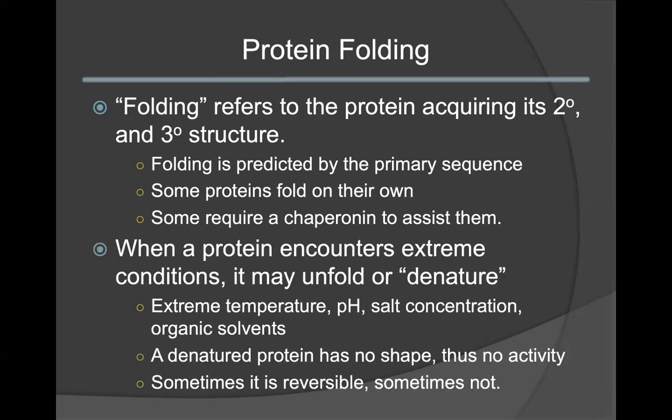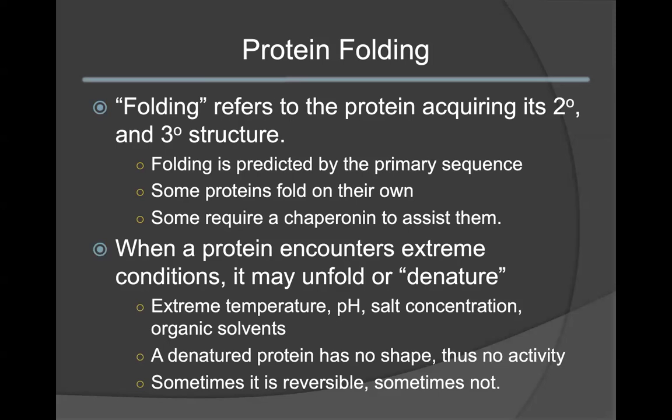When a protein encounters some extreme conditions, such as changes in pH or temperature, or changes in salt concentration, this may disrupt the bonds that are present in the folded protein. This may cause the protein to unfold or denature. What is occurring in these extreme conditions is all of the important bonds, such as the disulfide bonds, the hydrogen bonds, and the van der Waals forces, are being disrupted. As a result, the protein will unfold and go back to its primary state.